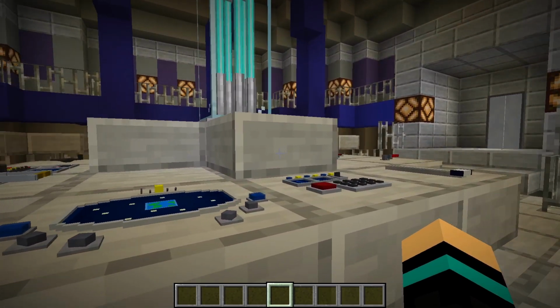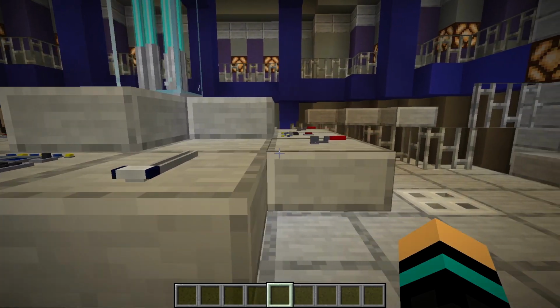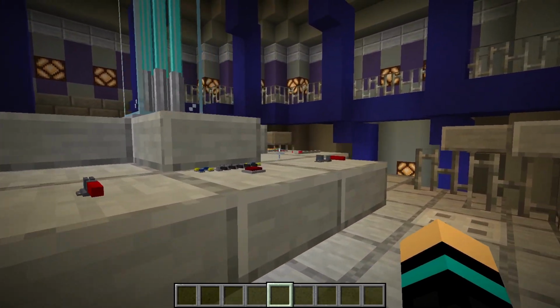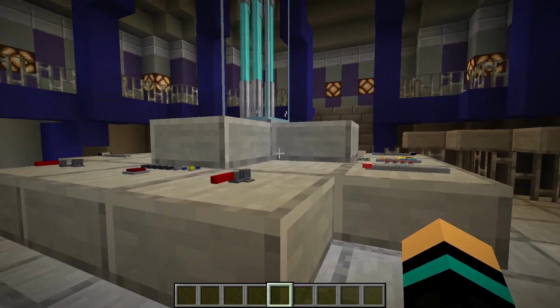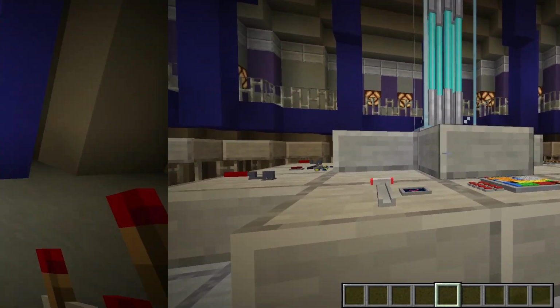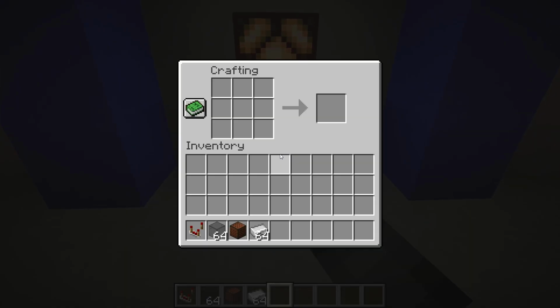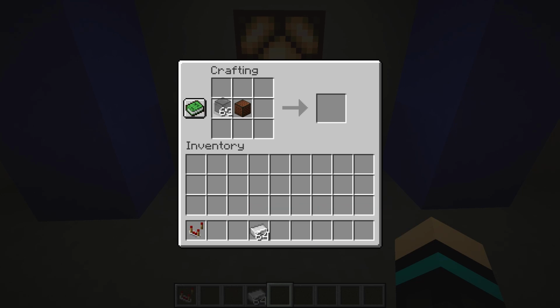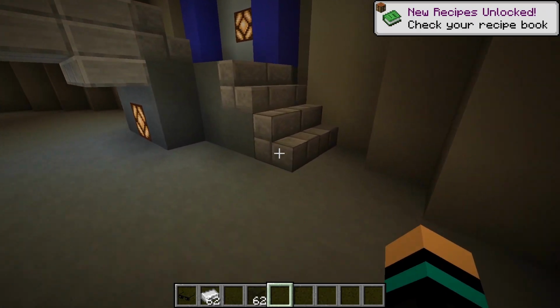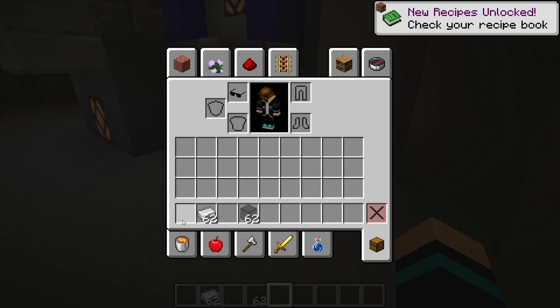Probably you want to know how you fly this thing, but before we take a look at that, we will craft the item that makes our life a bit easier with all of these controls. The item I was talking about are these sonic sunglasses. You craft them like this, and they have a special ability, of course.